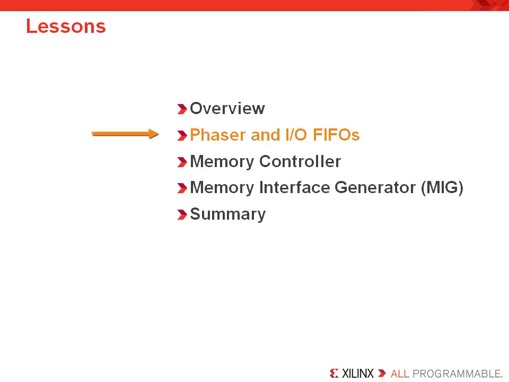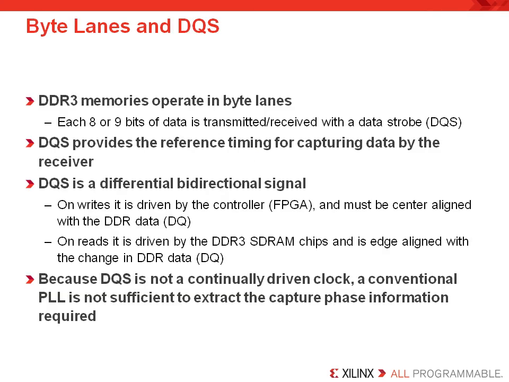IOBs as well. Well, now that we've gotten a feel for what the industry demands and the applications that are possible, now we can start looking at how Xilinx has chosen to address some of these issues with the technology embedded in the 7 series. So we're going to have a look at the phaser and the I/O FIFO resources. So the phaser feature of the CMT and the I/O FIFOs are designed to resolve all these issues. Now please note that these features are available in all 7 series FPGAs regardless of subfamily and device density.